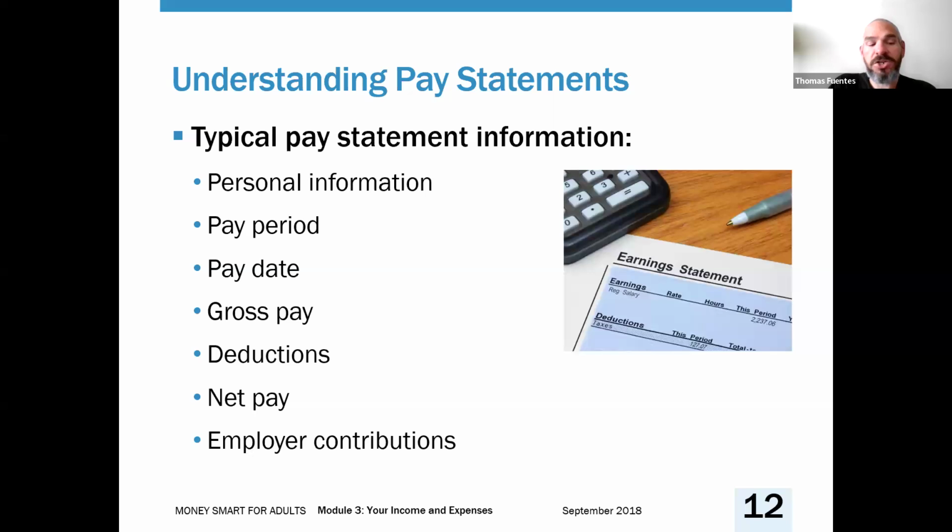And then it should also have a section for deductions, the amount taken out of the gross pay for Social Security, for Medicare, federal and state income tax, elective deductions such as health insurance, retirement accounts, things like that. And then it'll have your net pay, which is the amount of money you receive after all deductions are taken out of your gross pay. Remember, it's your take-home pay. Any employer contributions, the amount the employer paid for your benefits, such as health insurance, for example. Balances for your personal time off, vacation, and or sick time.